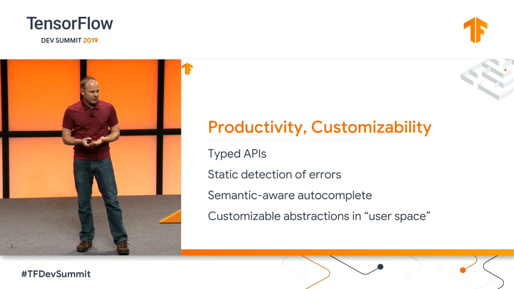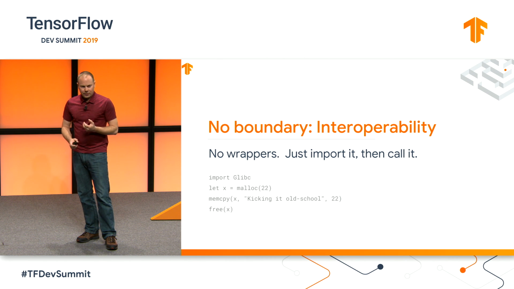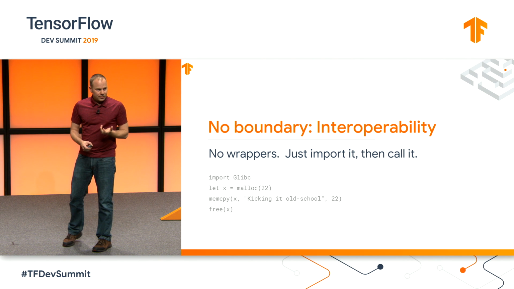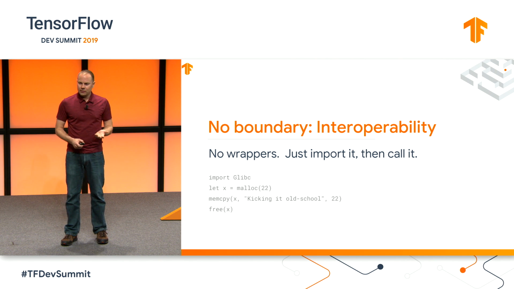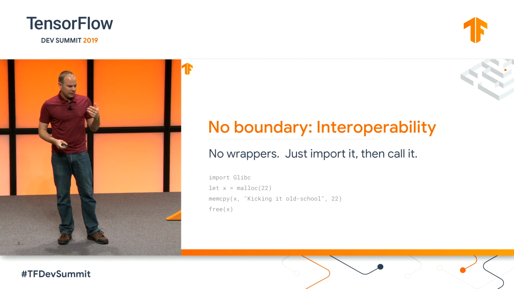So we think that the focus on catching errors early and also productivity enhancements like code completion can help you in a lot of ways. And it's not just about automating typing of code, but it can also be about discovery of APIs. So another thing that's really cool about Swift as a language is that it has really good interoperability with C code. And so in Swift, you can literally just import a C header file and call symbols directly from C without wrappers, without boilerplate or anything involved. It just works.